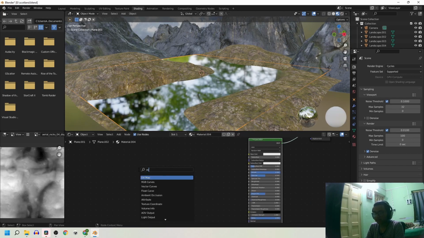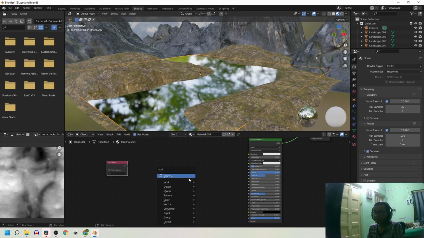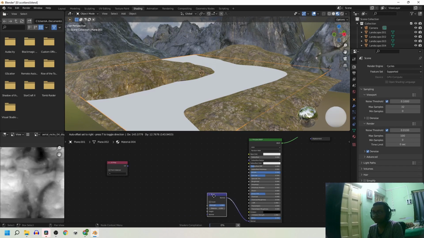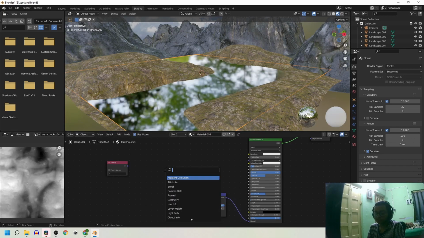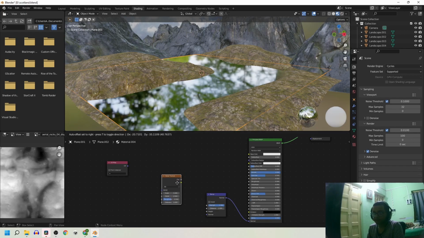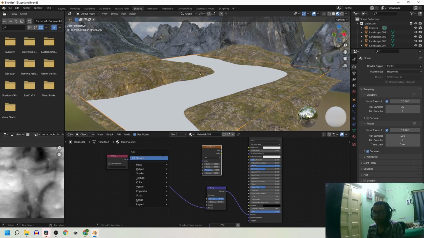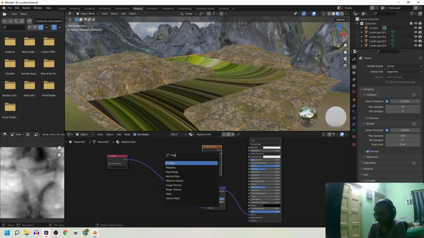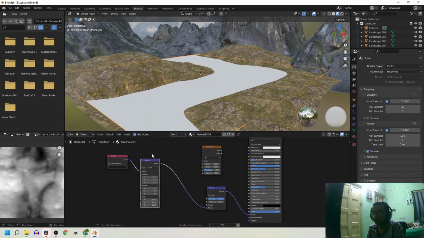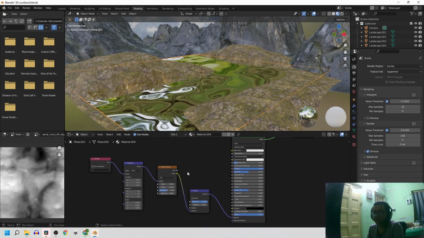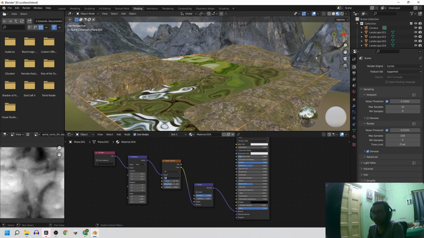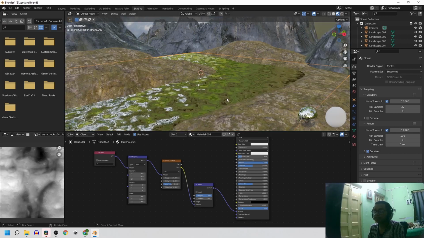For that I will need a UV map, which will get the location of those vertices, and now we add a bump map connected to the normal, and now we'll add a noise texture as the value of that map. First I'll connect the UV map to the normal, and then I will also add a mapping node, which will help us to scale up or down those maps. And now we'll add a scale. We go with a detail of 2 and a scale of 31 or so.